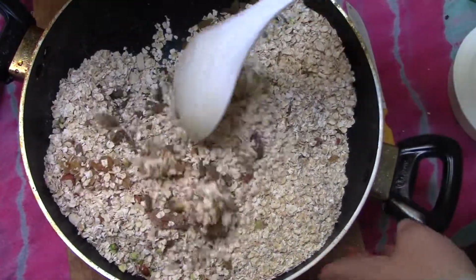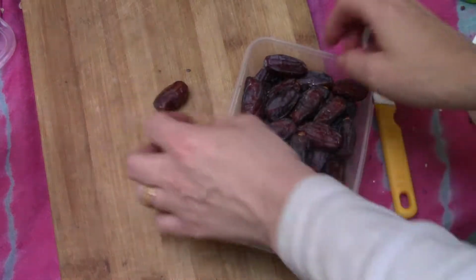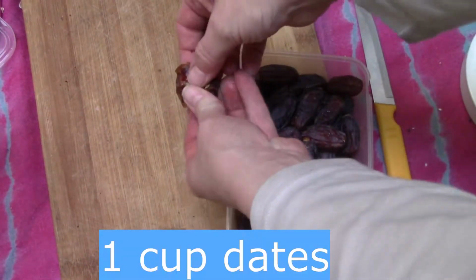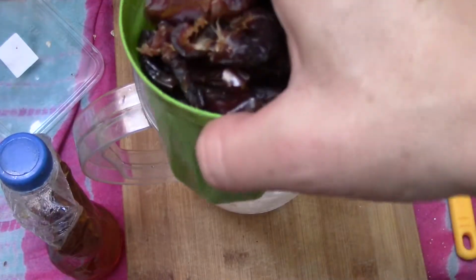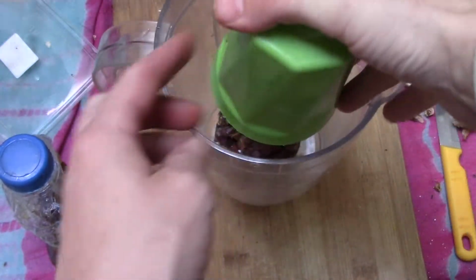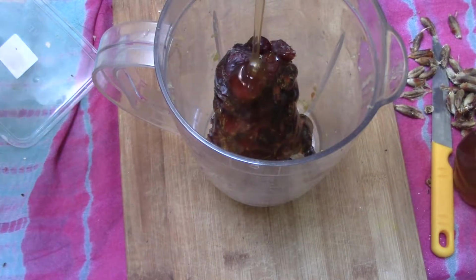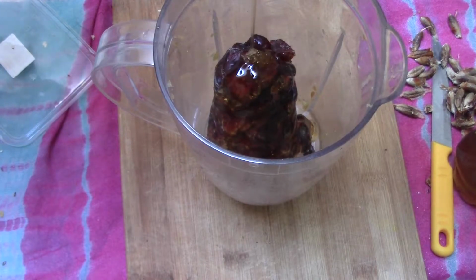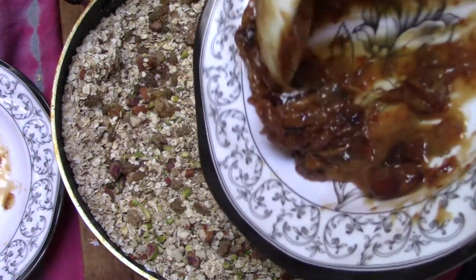Now we're going to prepare the glue to hold these together. These are no-bake granola bars, so we need some good glue. So you'll need 1 cup of dates and mix them with 1 cup of honey. It's best to use a food processor. A high-speed blender may also work. The smoother, the better. Mix well. You may need to use your hands.